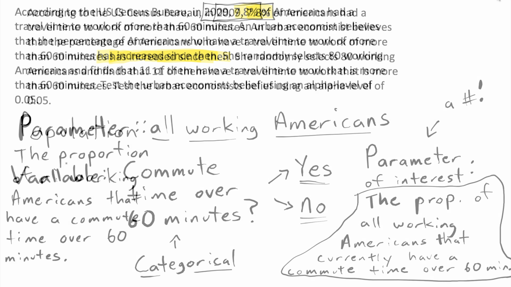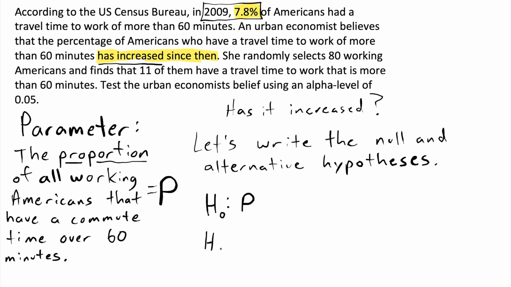A lot of times the null hypothesis will be given as an H with a 0 down here. And the null hypothesis is always about our parameter of interest. If we're talking about the proportion of all working Americans, and we have this capital P, our null hypothesis is about that P. And our alternative hypothesis, an H with either maybe a 1 or an A subscript. I like using an A subscript. It reminds me that it's the alternative, is also about this P.